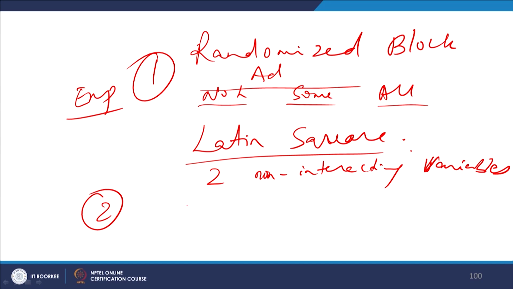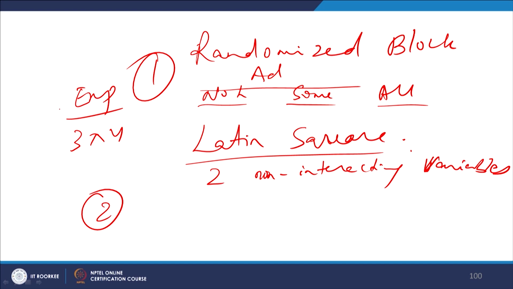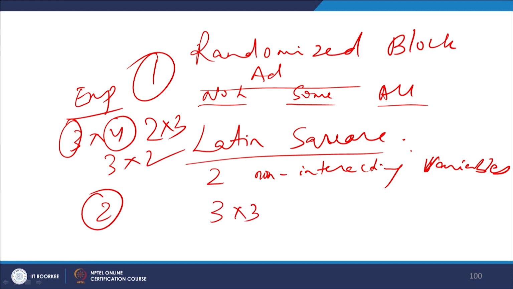One more problem with the Latin square design was that the number of rows, columns and treatments had to be the same. The randomized block allowed different kinds of combinations, for example, a 3x4 matrix, let us say 3 experience levels and 4 humor advertisement levels, or 2x3, or 3x2. But in this case it has to be a 3x3 or a 4x4. So, the Latin square design improved over the randomized block design by taking two variables at one time, but it did not allow for interaction and it did not give you a free hand to make different combinations of matrix.